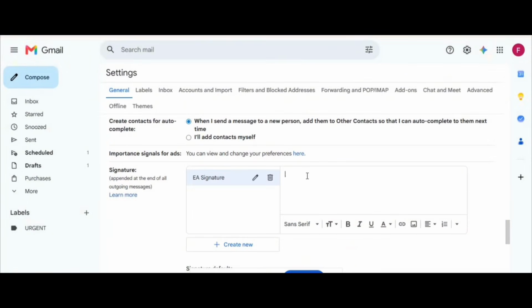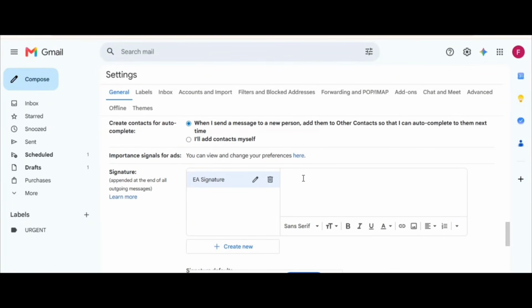And then when you come to the right side, this side, you can now create the signature. So you can click, you can type your name, and then you add your title. So executive assistant to founder. Do you see that?